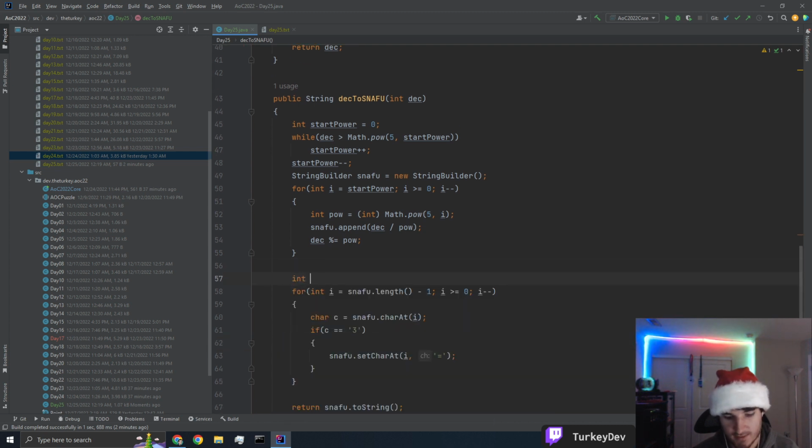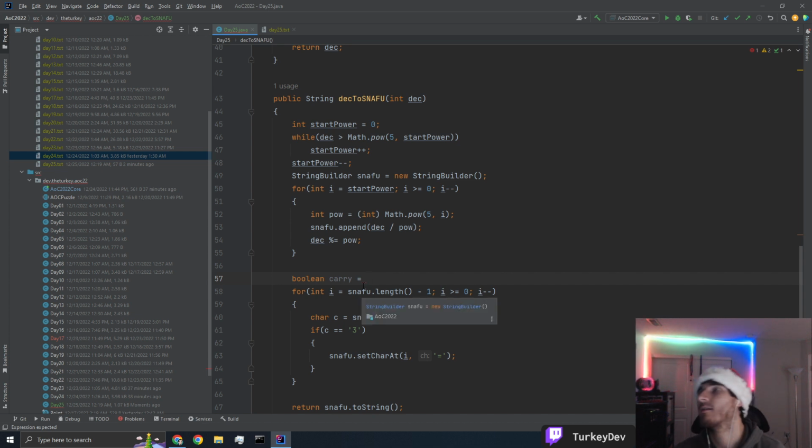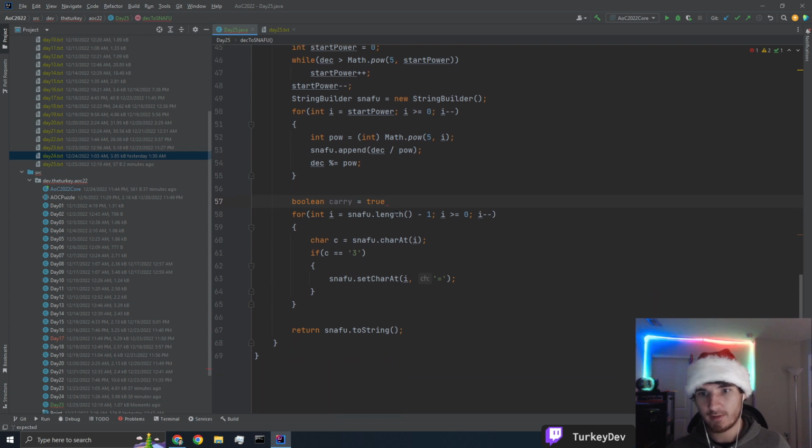So we need an int carry. Actually, we just do a boolean carry. Technically we could get a 5, and if we get a 5, well, that's just a 0 and 1 up. So okay, carry is false.